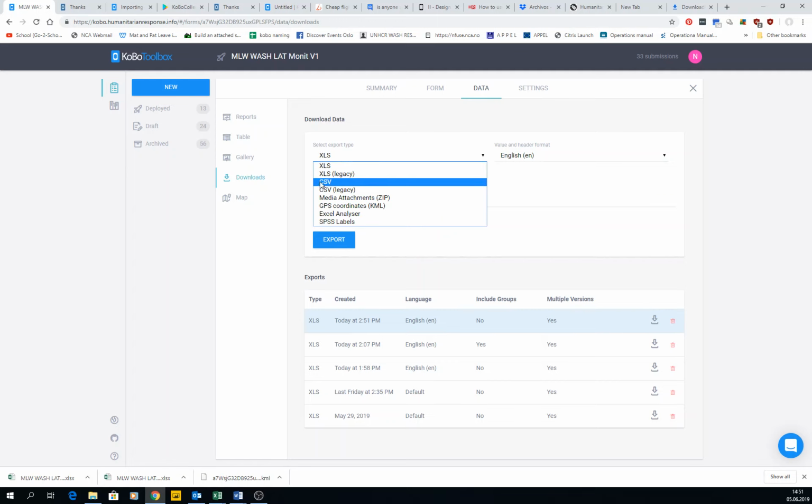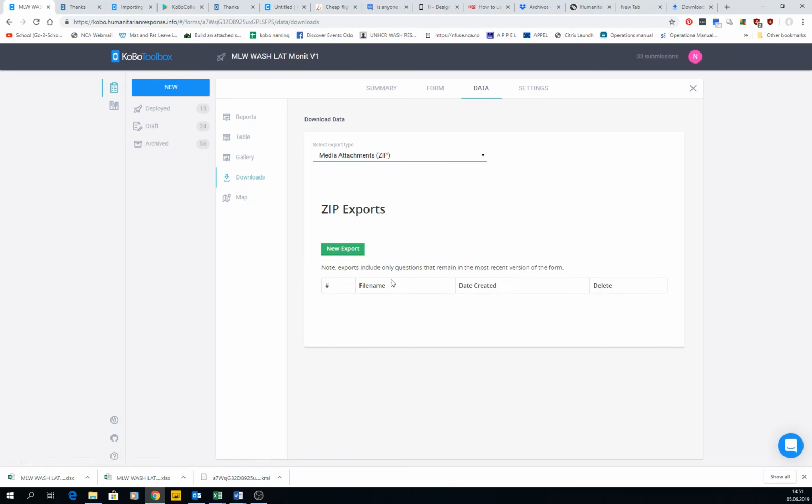You can also get comma separated values, which is like plain text with commas, but similar. You can then add it up into Excel and work with it. Or you can get all the attachments, as we talked before, the zip attachment, all the pictures, basically. The GPS coordinates, you can get them all here. So you can click here and get them as coordinates.